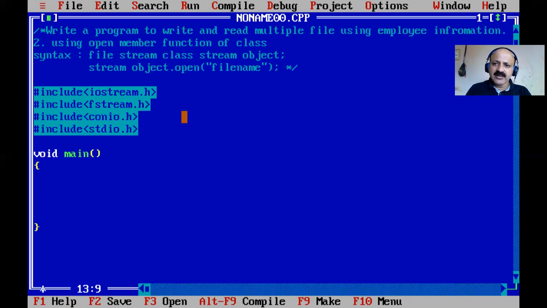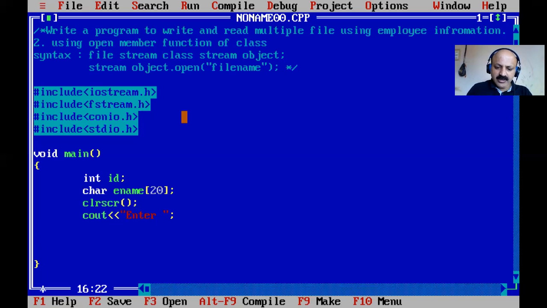Here I take the employee information. First the ID of the employee, and a character array for the employee name of 20 characters, and then clear the screen. First we scan, meaning taking values from the user. We cannot write every time, so we take one message: enter employee information.